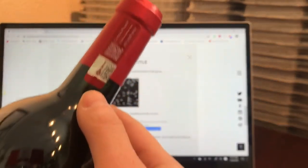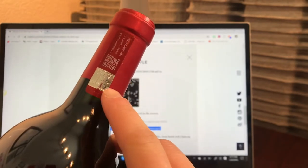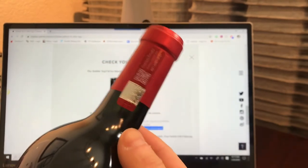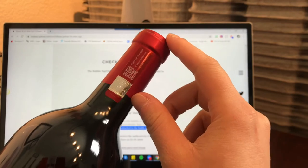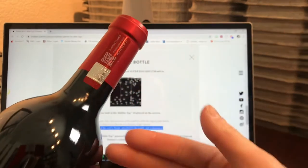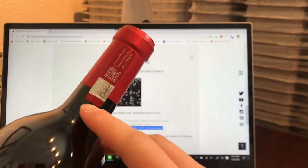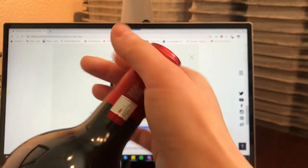The third thing is to make sure the seal is firmly attached and undamaged. You can see how they purposely pull the tag right over the bottom of the foil capsule. One of the ways people fake wine is they pull out the entire capsule, take out the cork — using a cork puller or a tool — dump all the wine out, fill it with fake wine, and put the capsule back on. That's why the sticker covers the bottom of the capsule, making it harder to just pull it out.